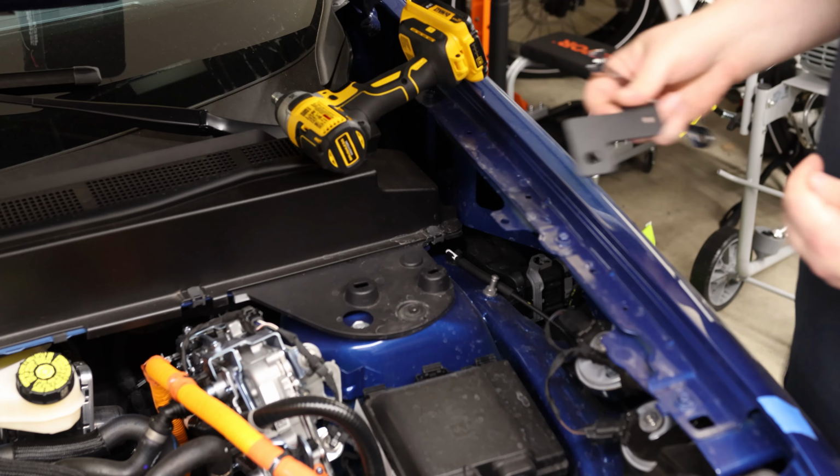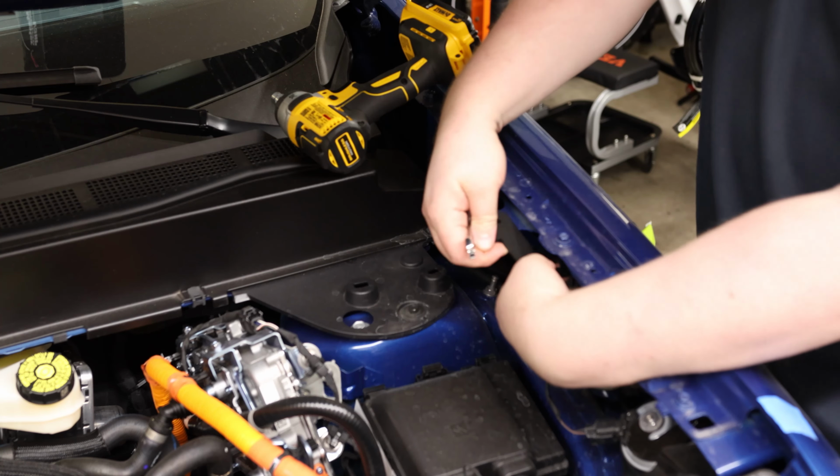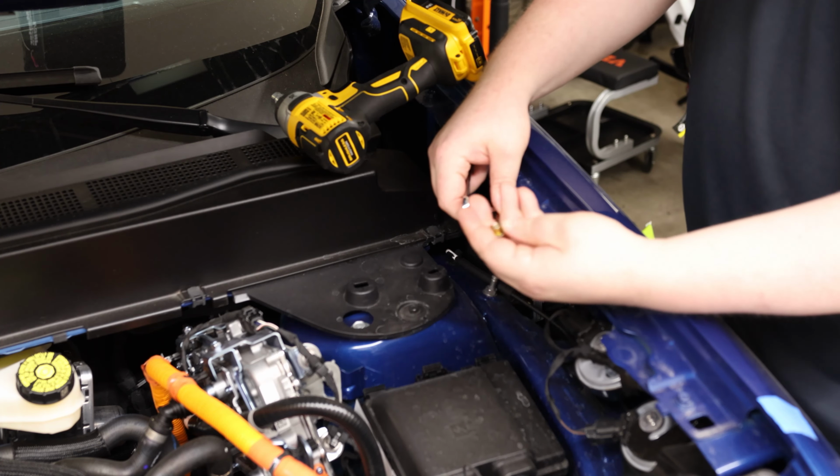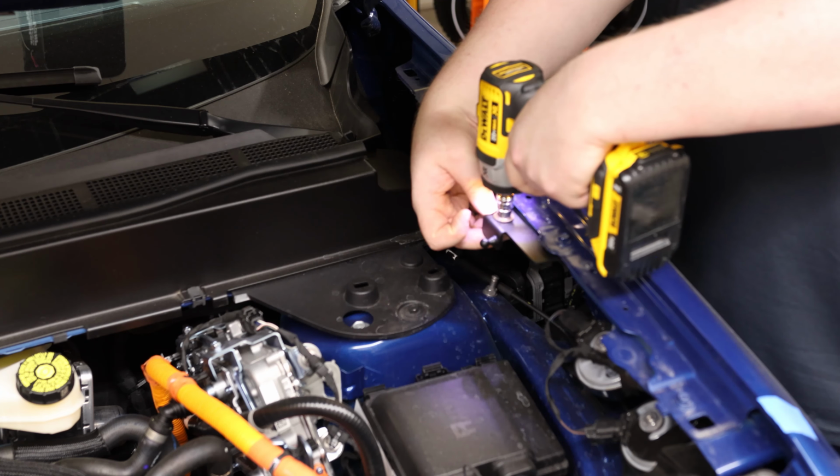On the driver's side, got basically the same thing. Big hole. It goes underneath the existing bolt. We got our 10mm bolt and a 10mm nut that goes underneath.